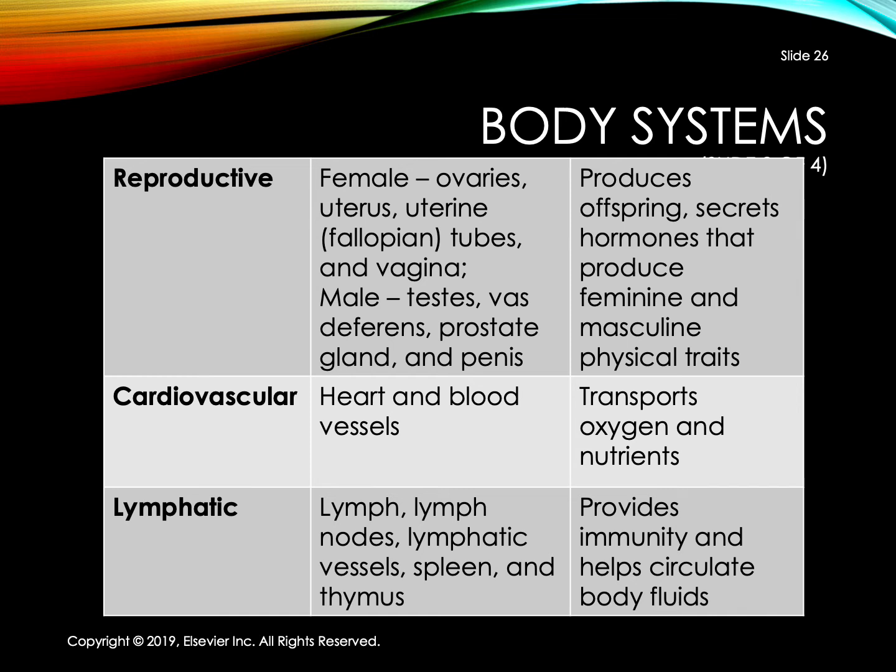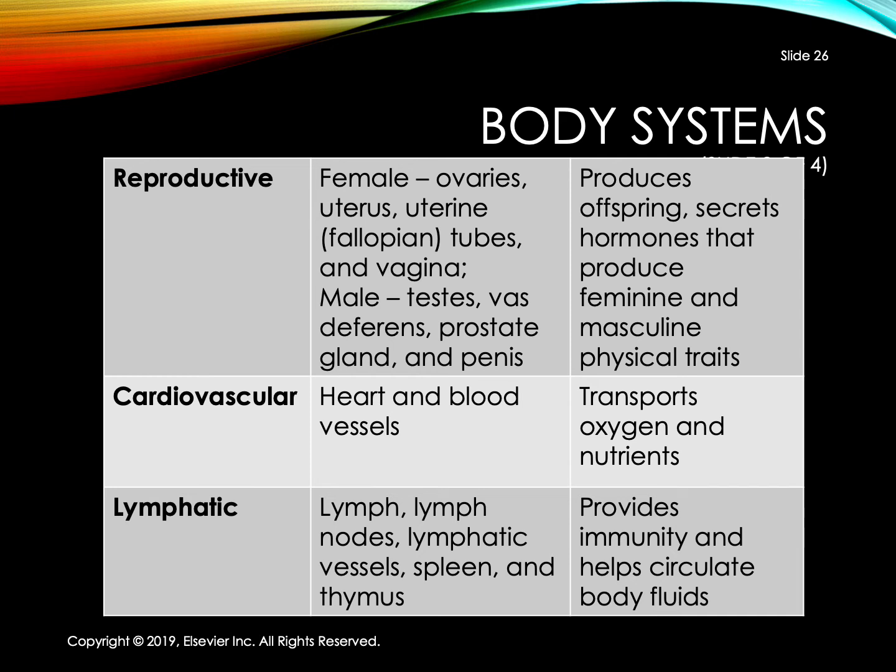Now, the cardiovascular system is composed of the heart and the veins and the arteries, and its job is to transport stuff around our body, whether it's nutrients that we need, oxygen that we need, or waste that we need to get rid of. It can drop carbon dioxide off in the lungs, and it can drop other waste products off at the kidneys to be filtered out.